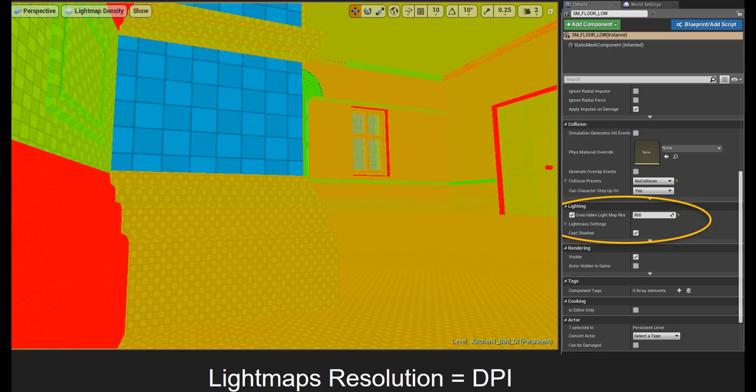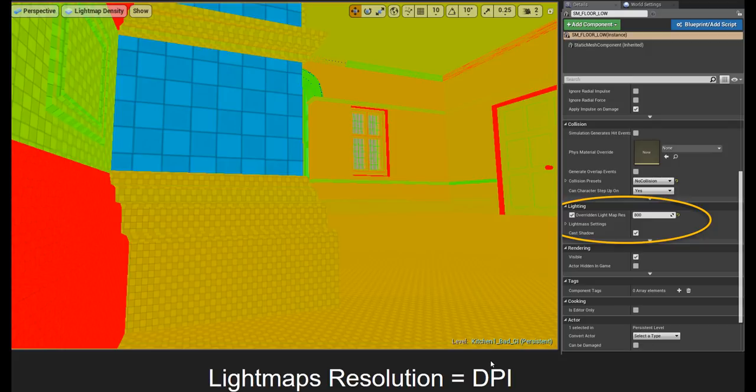moving on, and this is just a little preview of what we're going to talk about in a very short while, but the light map has a resolution, just like our texture will have a resolution. And we can override with this overridden light map resolution here in Unreal. I like to think of that a little bit as the DPI for our lighting.